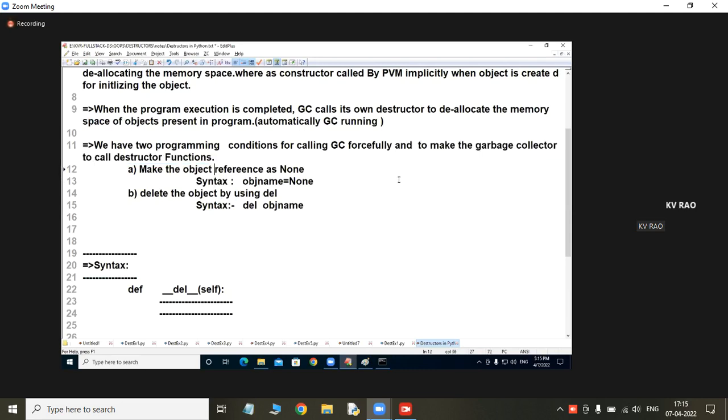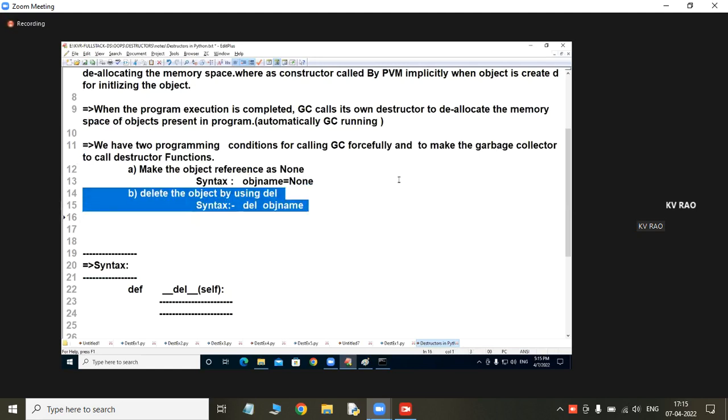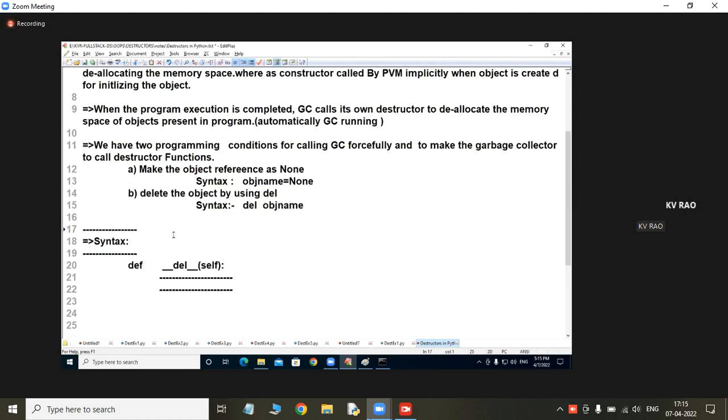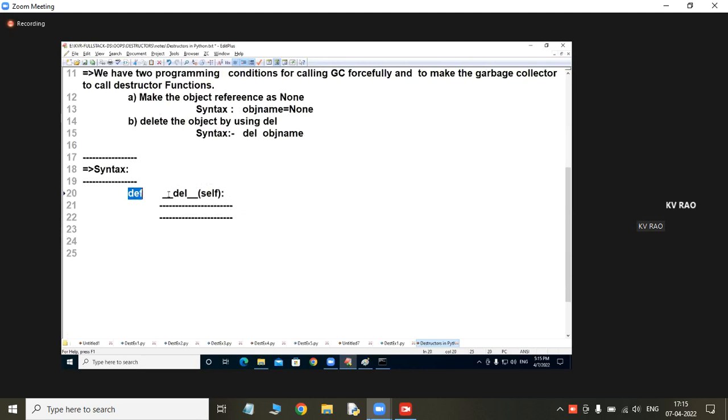What is the first one? Make the object None, and use what already? Del. So let me show you the syntax also. What is the syntax? Del, underscore, underscore del, underscore, underscore of self. So let me show you this, object is equal to None.